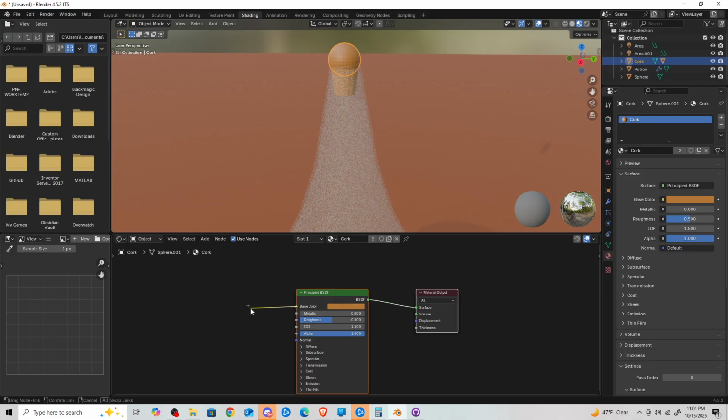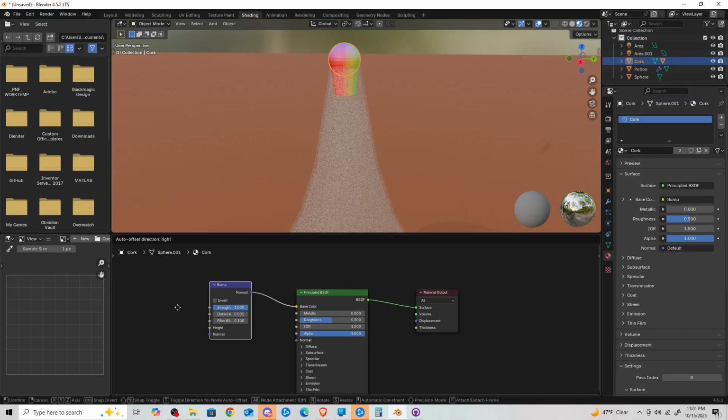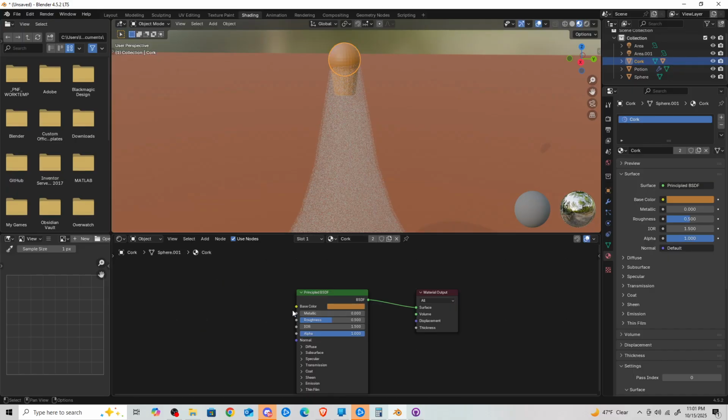Maybe, would it be in the color? No. That is not it, certainly. Base color. Which of these seems like it could be what I'm looking for?